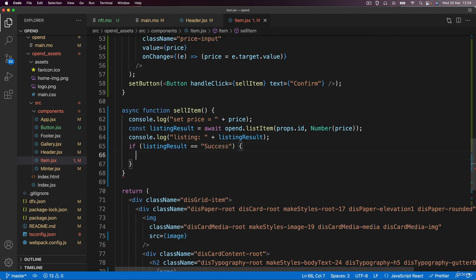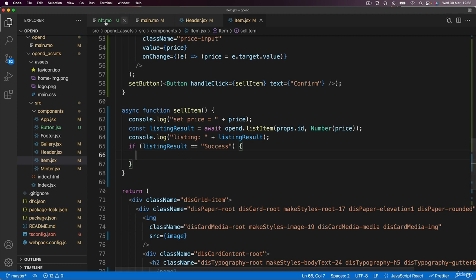Now, I'm just using text here just to make it easier for you to see what's actually going on so we can follow it roughly in English. But of course, if you want to do this in terms of error codes or success codes or any other way of checking the output, you can. But here, it's pretty clear that if the listing process went through correctly, then we're going to make the transfer.